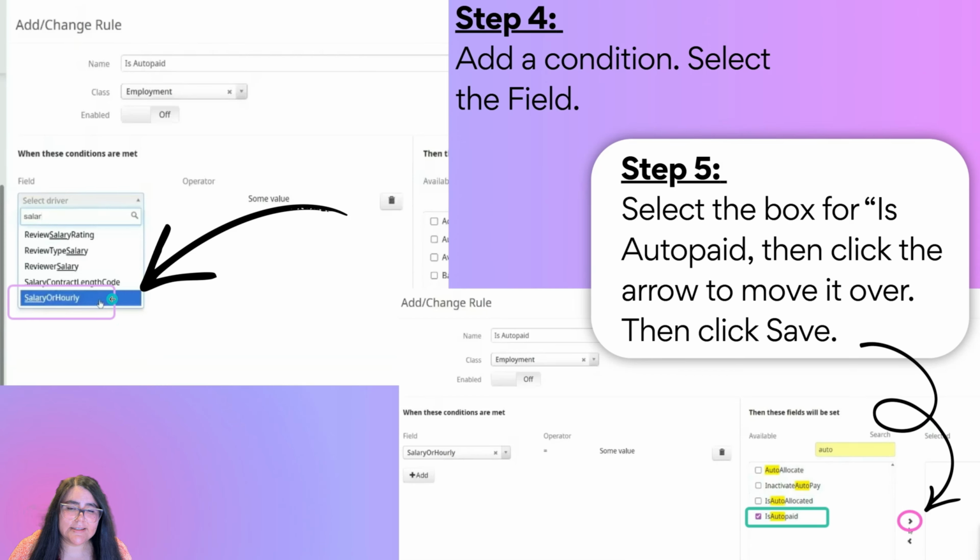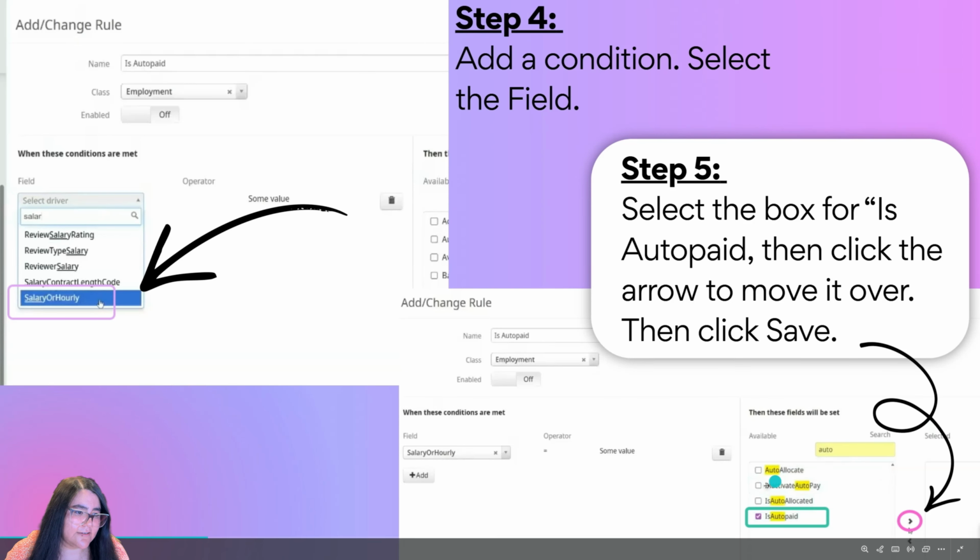We're telling the system, hey, salary or hourly is the field we want to look at to ensure that it is driving the is auto paid flag. And then on the right-hand side of the screen, you'll have the option to say when this field is selected and some value is selected that we'll define later, then these fields will be set. So we're going to only drive one field, but note that these are all checkboxes.